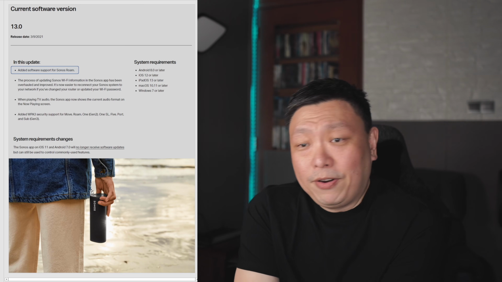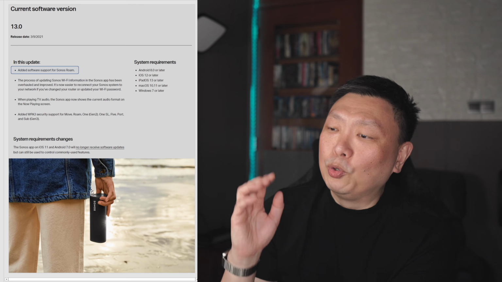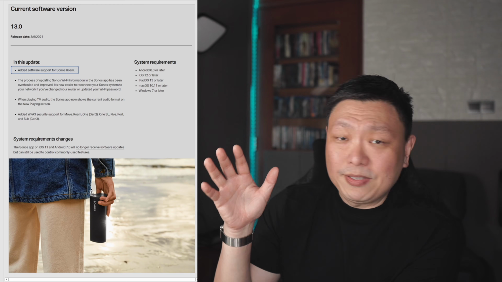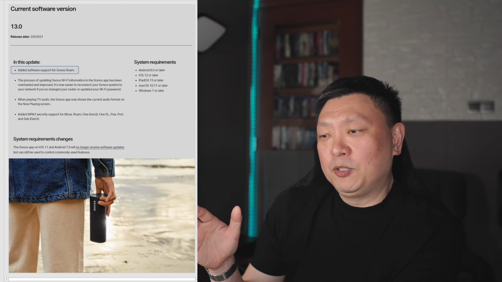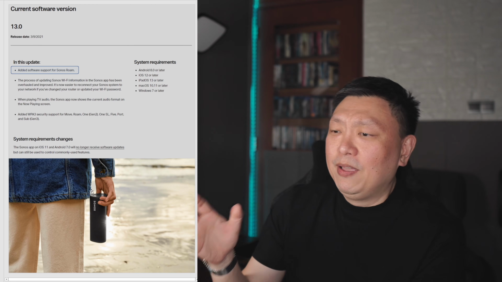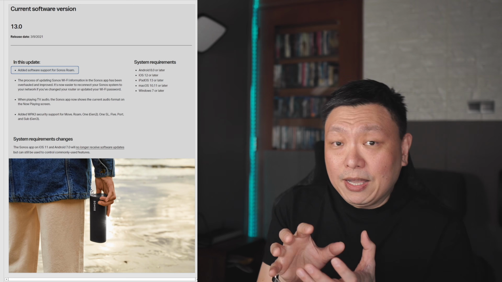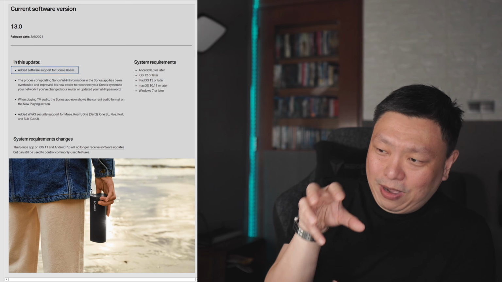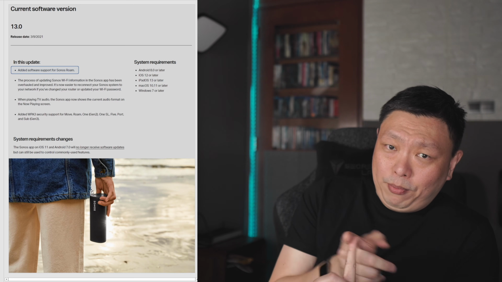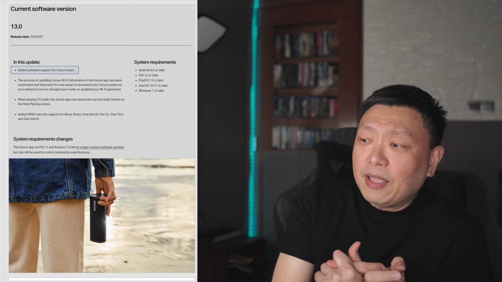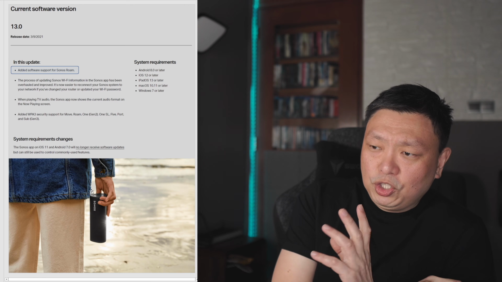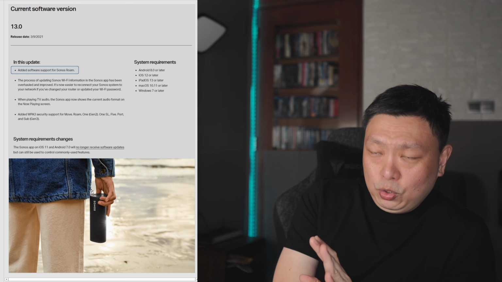Okay, so the first very important point, this is the Sonos Roam speaker. The Sonos Roam is a portable Bluetooth capable speaker. It is also battery powered, very, very small, less than about 6 inches. I chose this photo so that you can see how small and compact it is. And the price for this speaker is $169 US. That makes it the cheapest Sonos speaker to date.